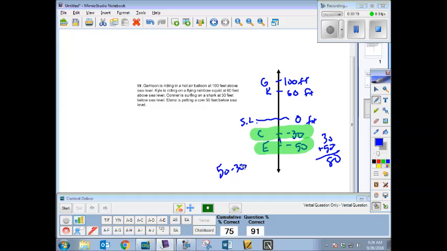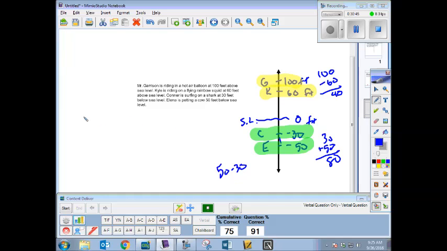If I said, what is the vertical distance between Kyle and me? What would that be? 100 minus 60 would be 40. You guys all understand that? Yeah. So here's my little mnemonic. You guys know what a mnemonic device is? No? It's something that helps you remember something, like PEMDAS. Please excuse my dear Aunt Sally. Like that helps you remember something. This is mine for this. You guys ready for this?